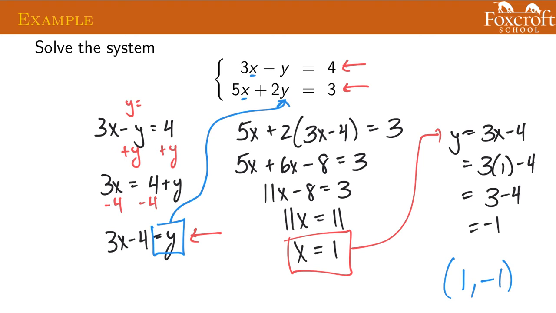And it's a good idea to check your answers. 3 plus 1 is 4, 5 minus 2 is 3. All right, so that ordered pair works in both equations, which means that is my final answer. So that's the substitution method, doing it by yourself when it's not necessarily set up like that. You're going to pick one of your variables and solve for it. Again, there's nothing wrong with doing any of them. My general advice is if you can find one with smaller numbers or no number in front of it, it's just going to be less steps to solve.